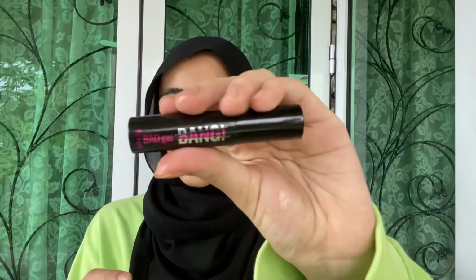Do you guys think it's a big difference when you use an eyelash curler and when you don't? I don't really know if it makes a difference, but okay. So I'm just gonna use this for my mascara. Let's see if it's good, because if it's good, then this is gonna be really handy, especially when you travel because it's small. Okay, Bismillahirrahmanirrahim.